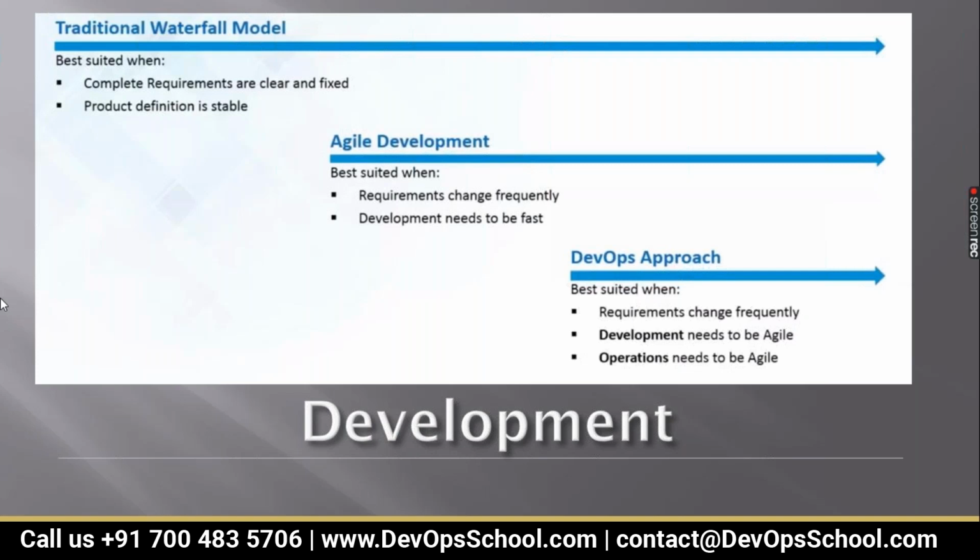Try to understand: in the waterfall model, developers and testers are sitting idle at the time of requirement gathering. In the agile development approach, developers and testers are busy, but there is a little bit of gap in operations. Sometimes a few hours. In agile development, each and every day, I have experience in that, basically at the end of the day we push code for testing, right? So in the whole day, who is going to push the code? The operation team only. So the entire day the operation team is sitting idle, and in the evening they do the push.